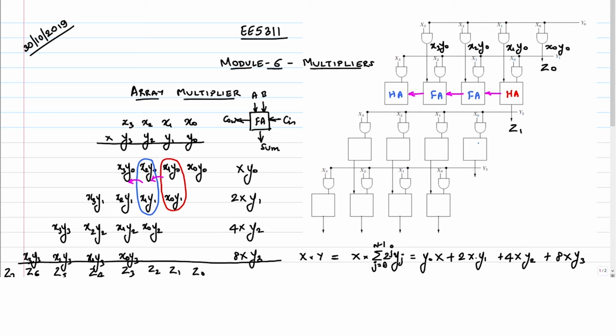So, the first full adder in blue, right, this guy, what did we do? We basically added x2 y0 with x1 y1 and propagated the carry. What about that sum? That should get added to x0 y2, correct? So, therefore, the sum has to propagate like this. Correct? Now, is there a third input to this block?